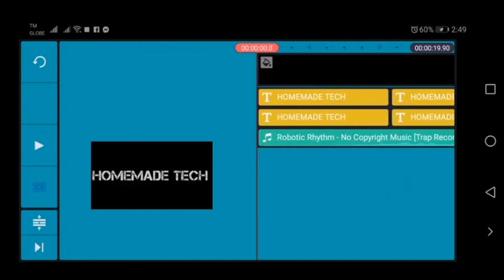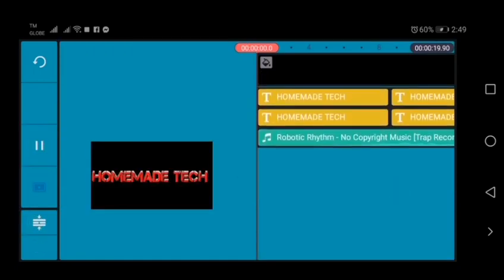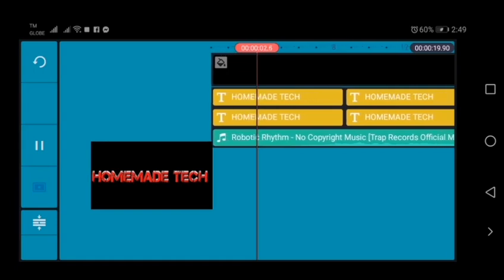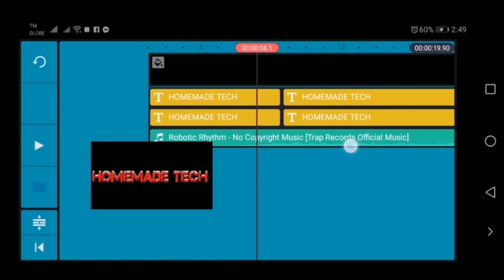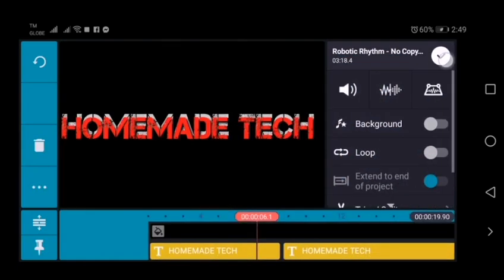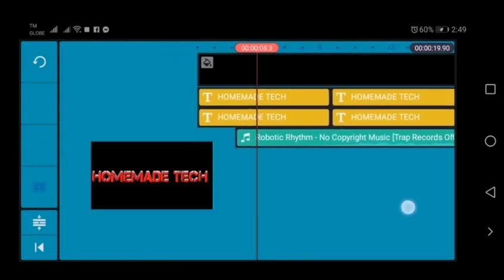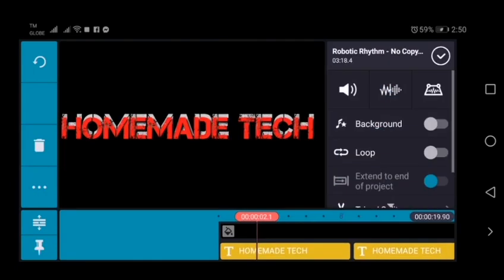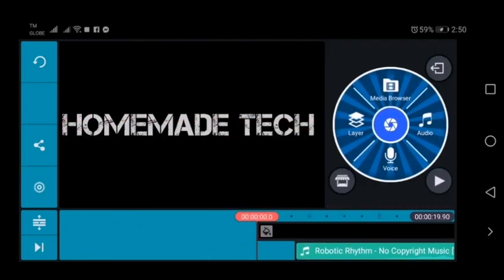We will adjust this up to the point where the beat changes.